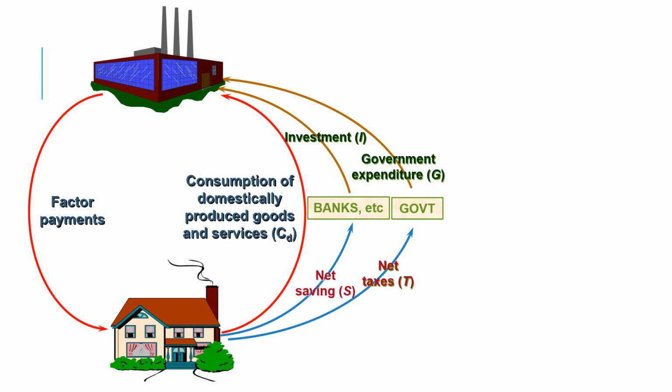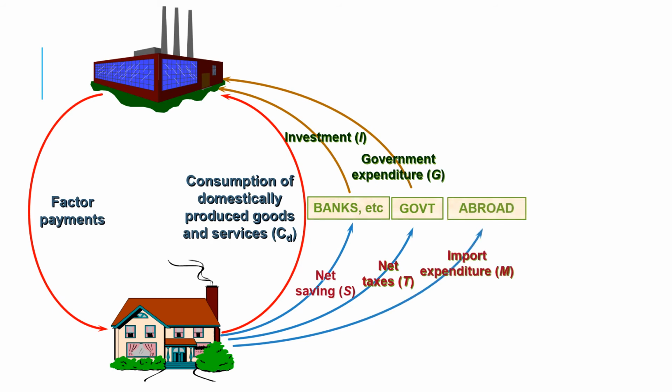sector impact. The last sector we're going to look at is the external sector, which we relate to foreign countries. So if our households buy imports from abroad, that is money that is not going to be spent on domestically produced goods and services. So this flow here of money going abroad will reduce how much is being consumed domestically. The flip side is if people abroad buy stuff from our country, then that would increase the consumption of domestically produced goods and services.